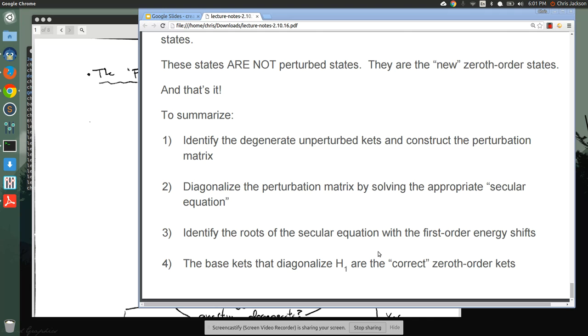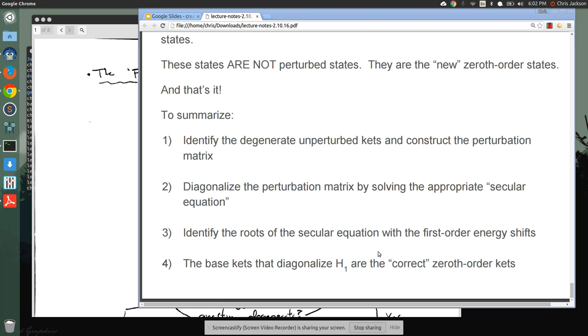And that was when you identify. So the first thing you have to do is identify if there are degenerate states in the problem that you're trying to solve. If there are, then you want to construct the Hamiltonian matrix for that subspace. They're not guaranteed that all the states are degenerate. There might just be some particular states that are, and that's usually the case actually. So the first thing you do is identify the degenerate space or subspace of your problem, and you construct that matrix. And then from there, it's just kind of turning the crank.